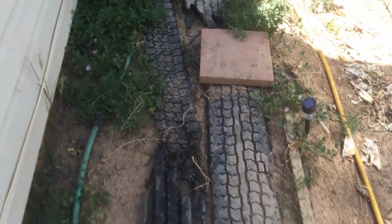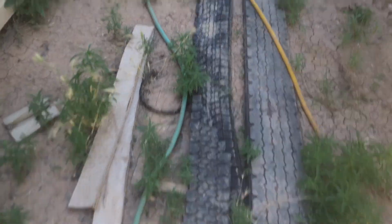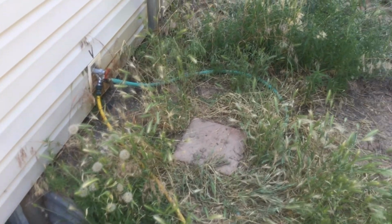Recycled tires for my walkway. It gets really muddy, so I need to find some more of these. You can see them along I-40. Usually when I go east, I'll collect locations and then go back that way. Coming back west, I'll pick them all up.